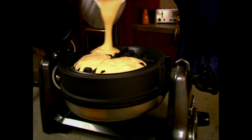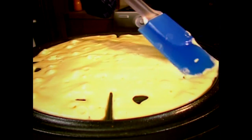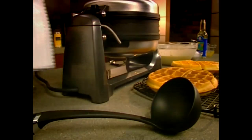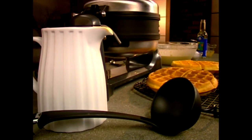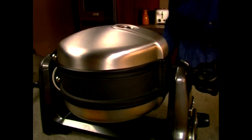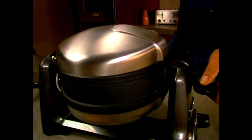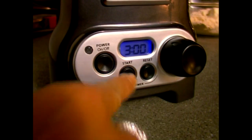Use your favorite batter. The waffle plates have a nonstick surface, so there is no need to coat the plates with oil or use a nonstick spray. Use a non-metallic ladle and spatula to avoid damaging the nonstick surfaces, or use a pouring pitcher. Close the lid and rotate the baking unit even if you make only one waffle — rotation coats the upper and lower plate on each side. Press the start button.